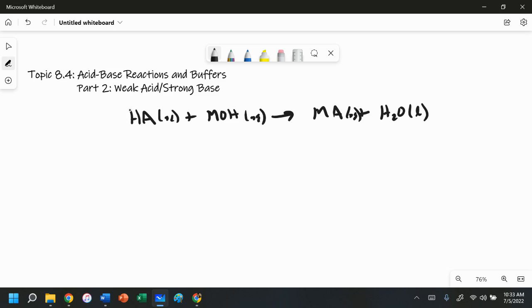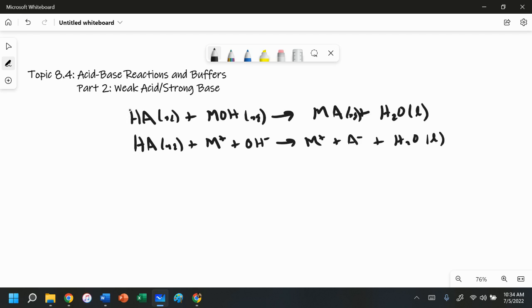Now, when we write the ionic equation for this, because chemists actually typically want to look at the ionic equation, weak acids and weak bases are written in the molecular form in the ionic equation. So HA, our weak acid, is still going to be written as HA. Our strong base ionizes completely or dissociates completely, and so the metal and the hydroxide are going to be written as ions in solution. Our salt is going to be written as ions in solution as a soluble salt, and then we're going to produce water as a liquid in the solution.